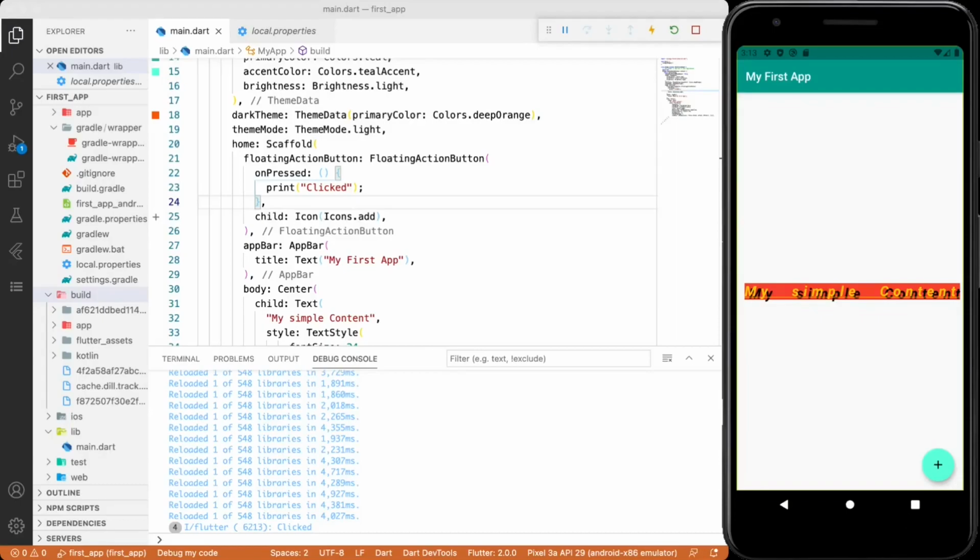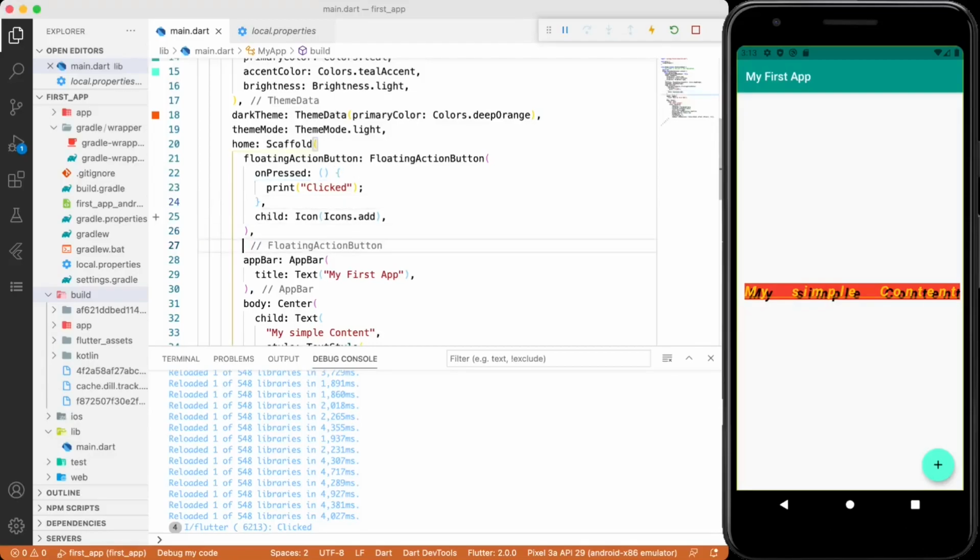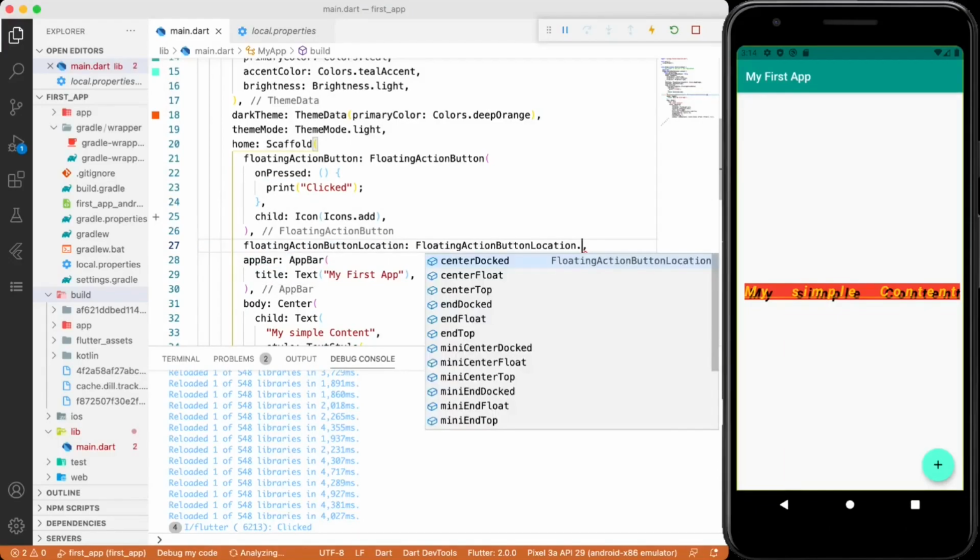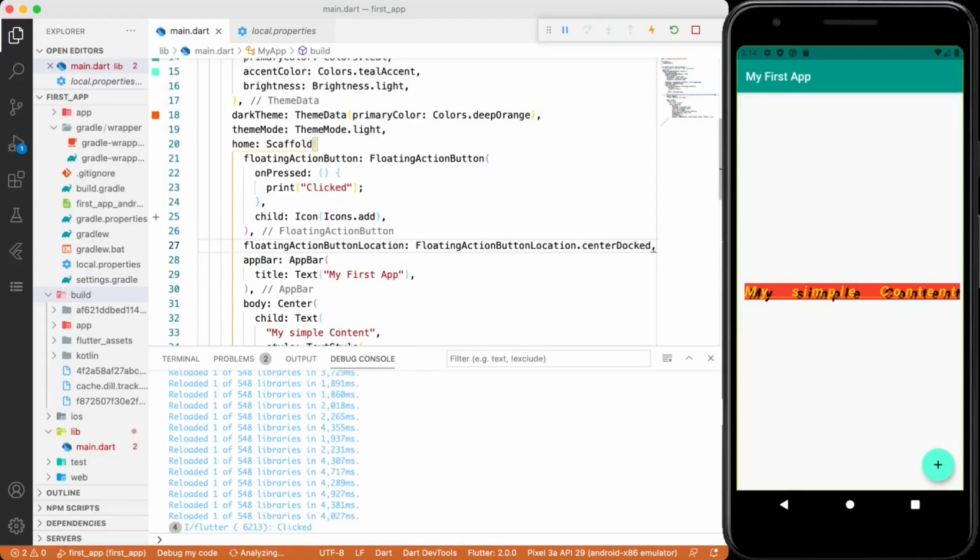Now I want the floating action button to be moved. We can do it like this. I'm going to make it center docked, so it automatically moves to the center.